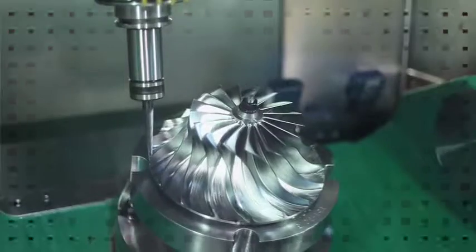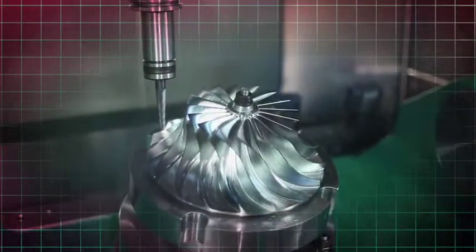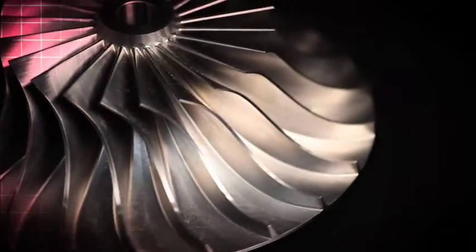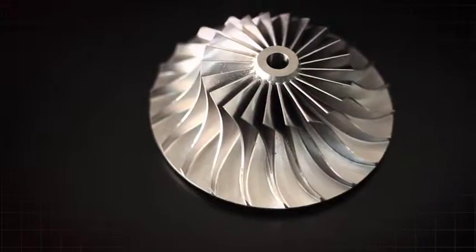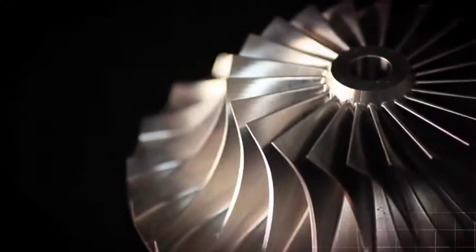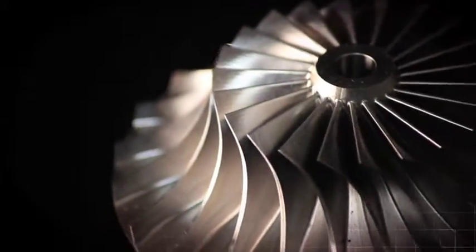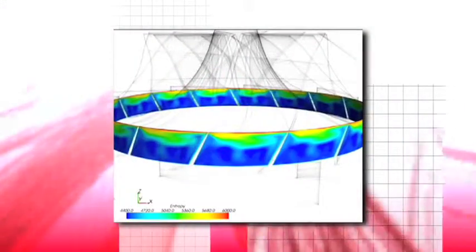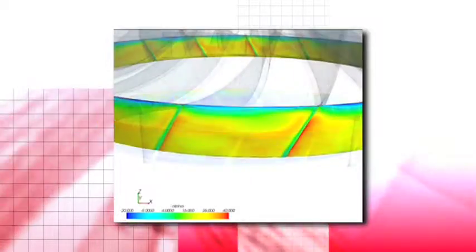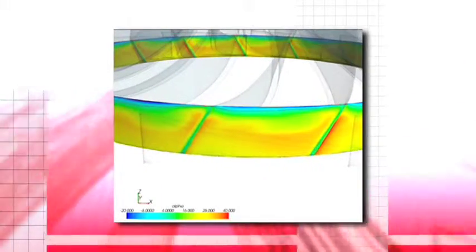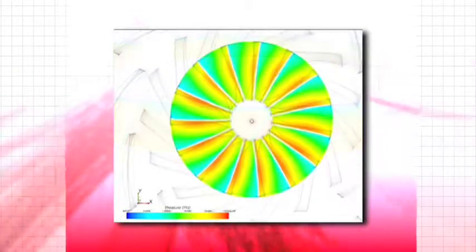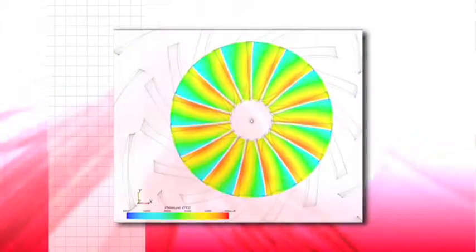The impeller is responsible for imparting work into the gas stream. While it may seem counterintuitive, the purpose of the impeller is not to increase the pressure of the system. Instead, the impeller is used to transfer kinetic energy into the flow field by increasing the speed of the gas. As the gas exits the impeller, there is some rise in pressure. However, most of the energy transferred to the gas is in the form of increased speed. The challenge in the design of the impeller is in efficiently accelerating the gas while minimizing losses.